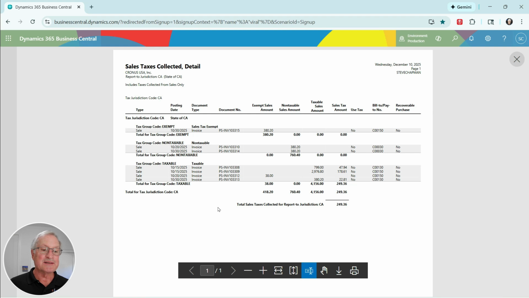How you're going to want to use this is going to be the report from Business Central that you use to create the sales tax return. You can see I've got the exempt sales here from that last invoice that we posted. And I've got the non-taxable sales here. This was the sales to my reseller. And then I've got the regular tax sales right here. So it breaks it down between the exempt, non-taxable sales and the taxable sales. You can see that here. It's going to make it easier to fill out that sales tax return.